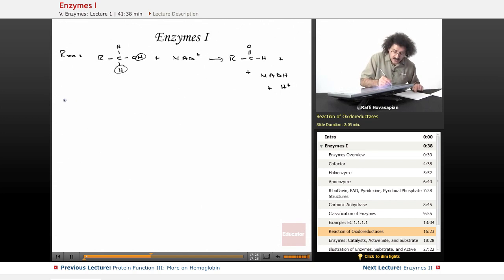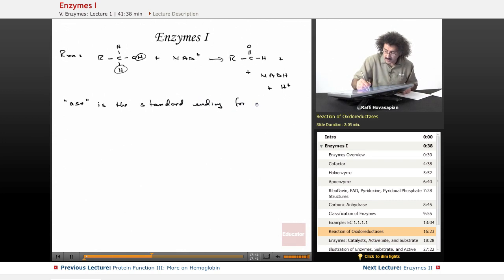Okay. So alcohol dehydrogenase. Now, of course, you probably already know this. If not, ase is the standard ending for an enzyme. So, alcohol dehydrogenase, pyruvate dehydrogenase, something isomerase, hexokinase. Ase, that's the enzyme. In this particular case, this enzyme does have a cofactor. The cofactor happens to be that molecule. And it's a cofactor that is not tightly bound to the alcohol dehydrogenase. It's actually free to float around. So we don't call it a prosthetic group, but we do call it a coenzyme.